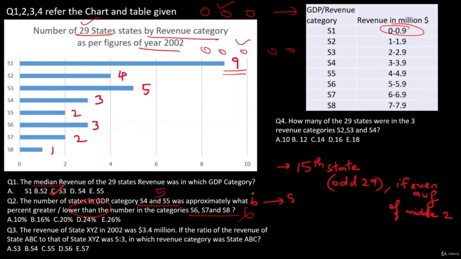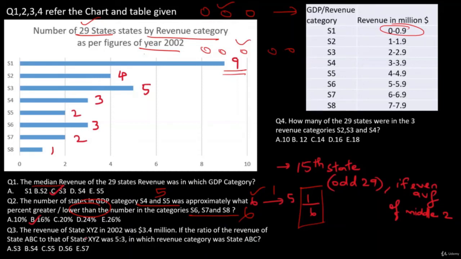You're starting from 6 and you need to go to 5. So the percentage decrease in this case is the change divided by the initial value, and the change is 1, right? 6 minus 5 gives you 1 and the initial value is 6. So you just need to convert 1 by 6 into a percentage, and 1 by 6 is nothing but 16 percent. You can either divide it or you can use the fraction to percentage conversion table which we have in the section where we discuss percentages. All right, let's get to the next question.